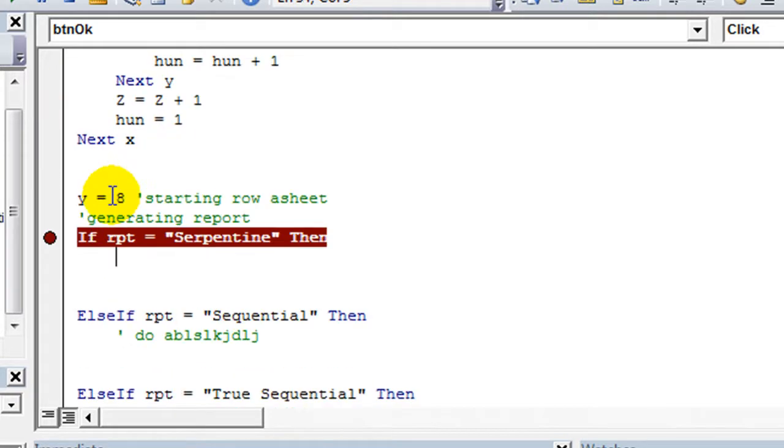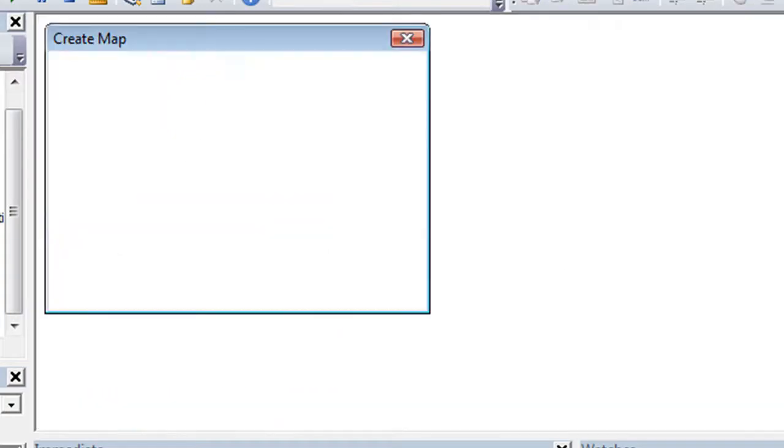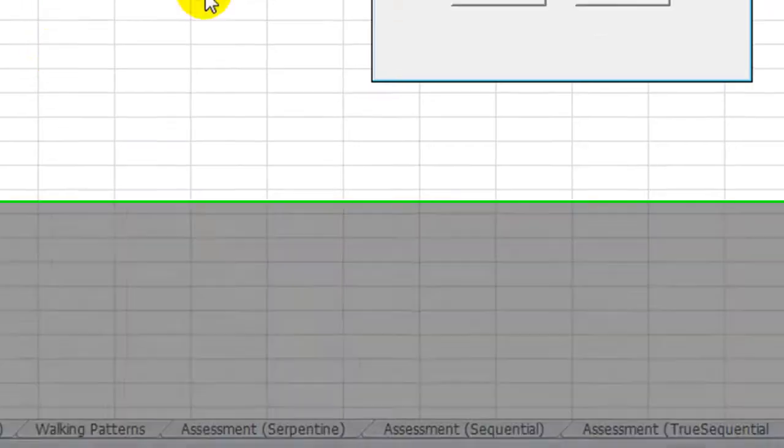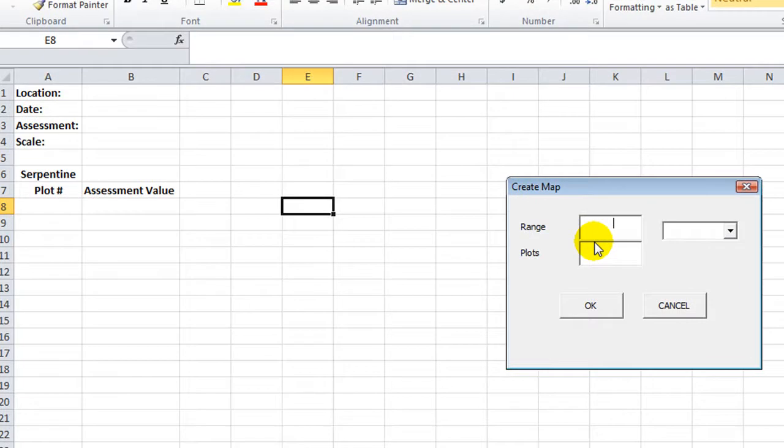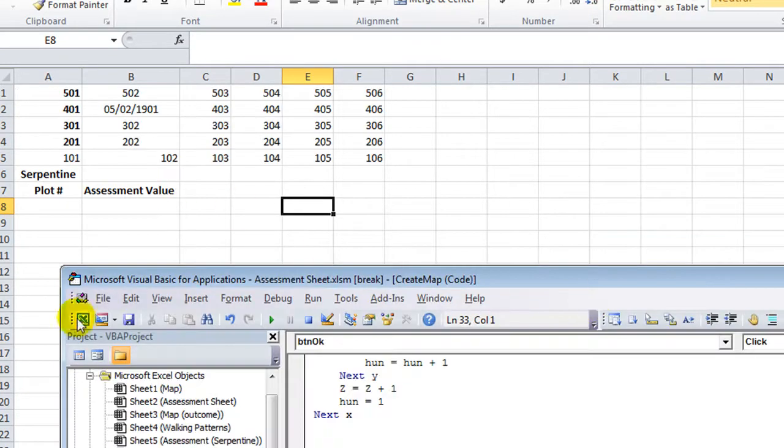Let's run our report. Let's do one that is 5 by 6, and we'll choose serpentine. Hit OK.